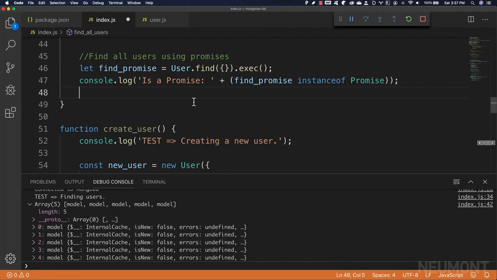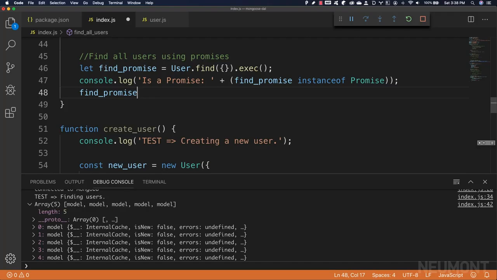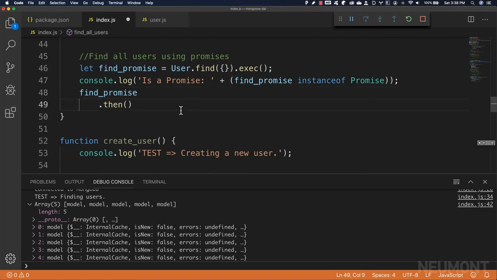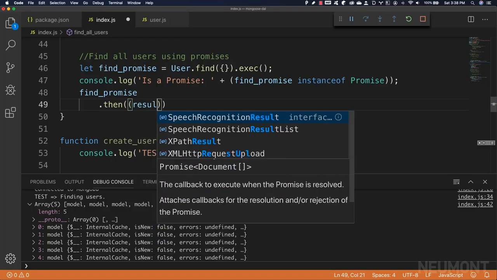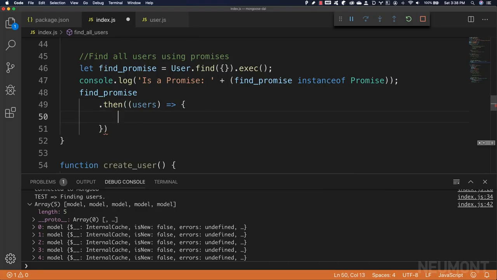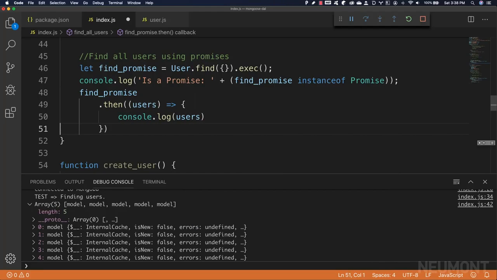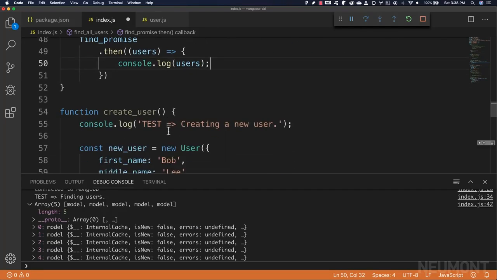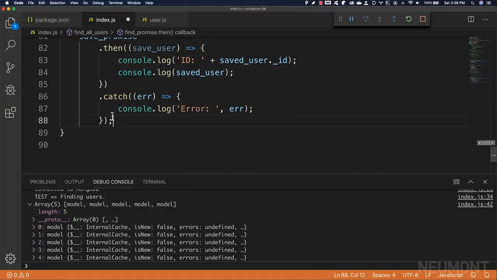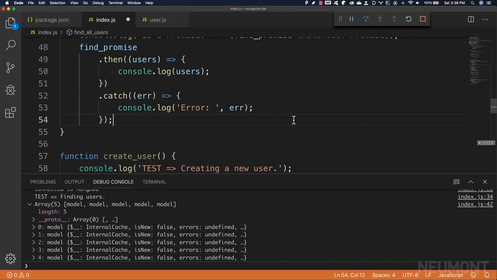Now we're going to handle the success case of our find promise by using the .then, and of course passing it an anonymous arrow function that will then get the results back, because we know if it's hitting this, it was successful. So instead of result, we'll call it users. And then in here, we can just do a console.log, and we can log the users that we got back. And then again, we're just going to handle that error case just like we did down here. So I'm just going to copy this catch right here and reuse it so I don't have to type it. So we'll put a .catch right there.